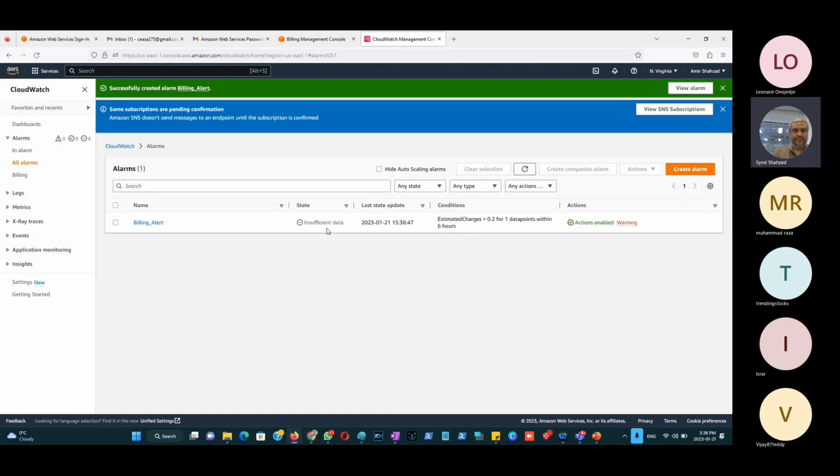Now this alarm says insufficient data, but it also says actions enabled. So obviously, it's going to take some time. How it normally works is that it's going to send an email to whichever email address you have put there. Although it says successfully created, I think you should check your email.